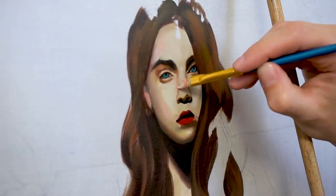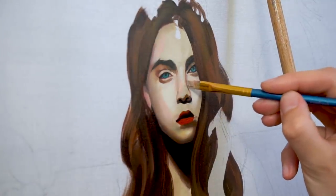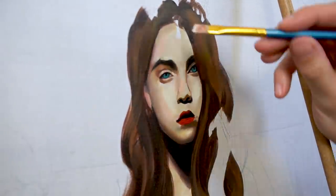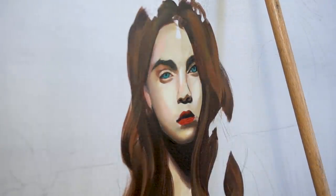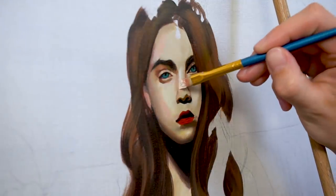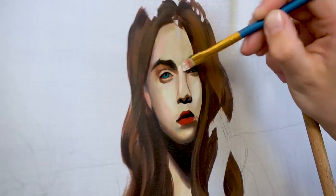Of course, in areas like the eyes, I can't use as much paint as on the cheekbones, because with a too thick layer of paint on the canvas, I'm not able to paint any details. For everyone who doesn't know my dry brush technique for smooth blendings, here's a short explanation.